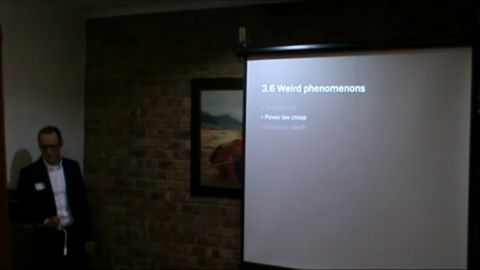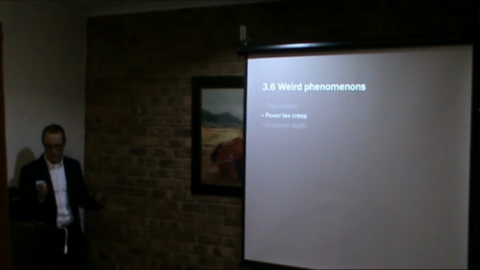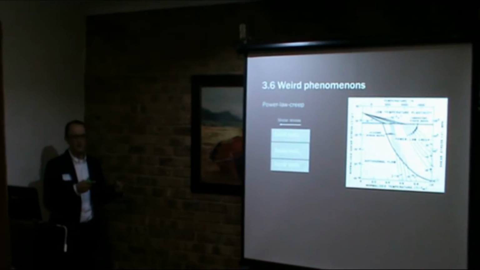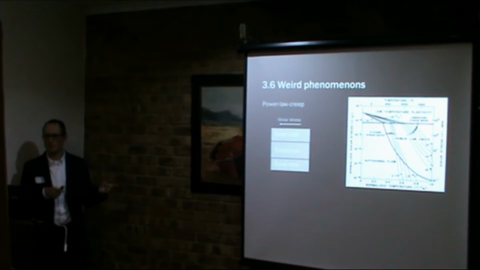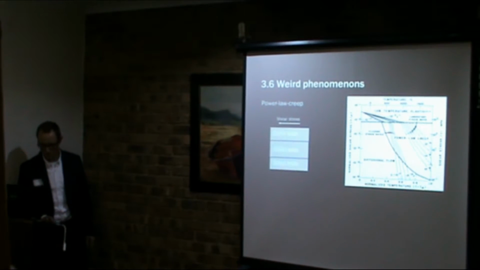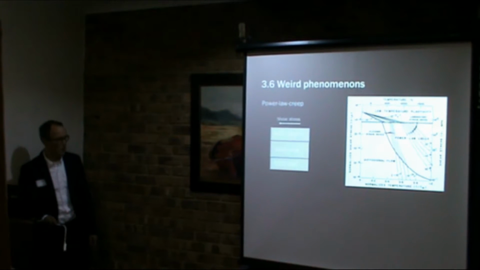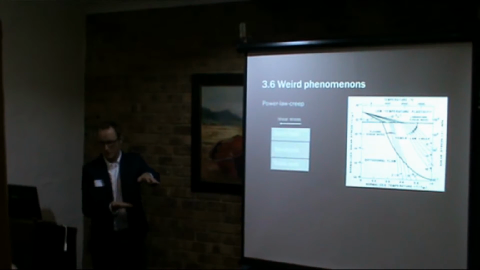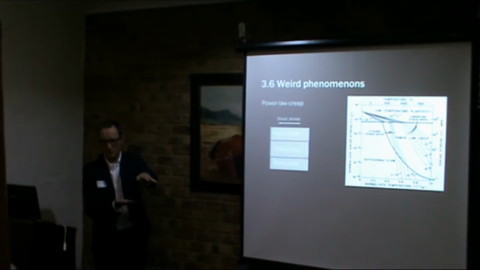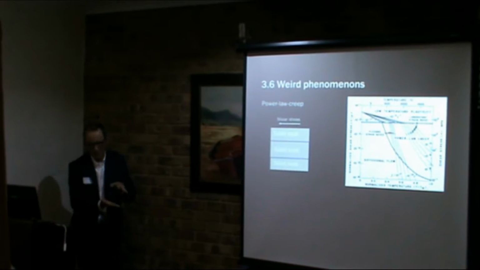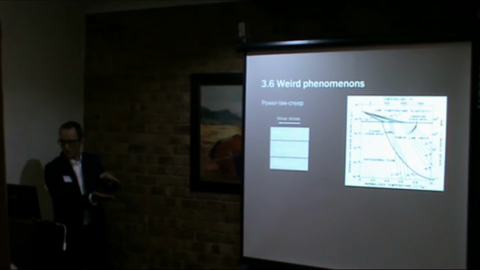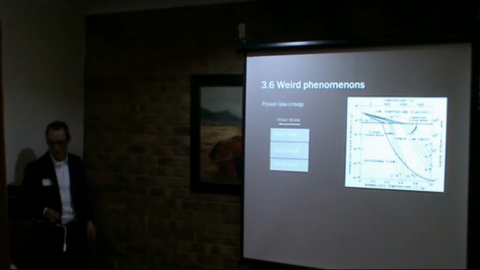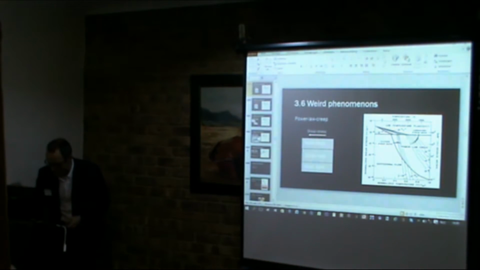Okay, power law creep. This is an important one and a bit hard to understand. But this is the main part of John Baumgardner's catastrophic plate tectonics theory. If you have a piece of rock and you put a lot of pressure on it, and then you put shear stress on it, in that direction, then you can deform this rock if you put enough pressure on it. But if you put a lot more pressure on it, well, this is not good.